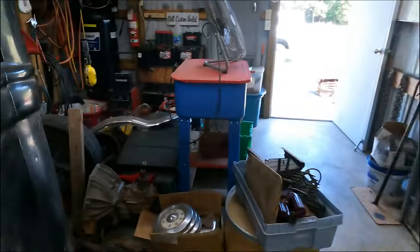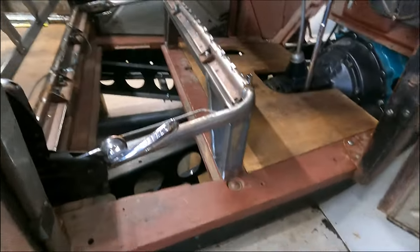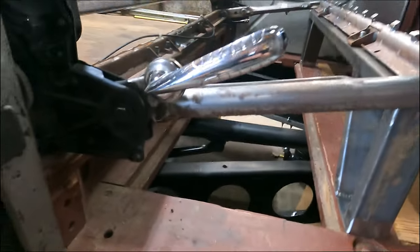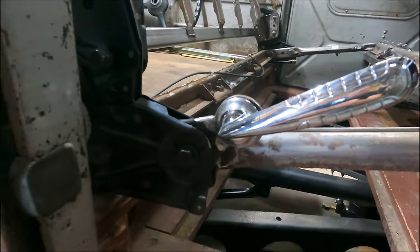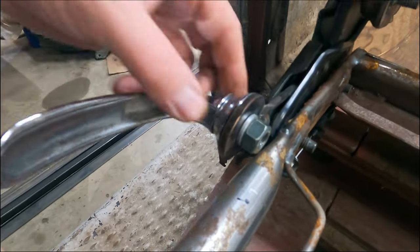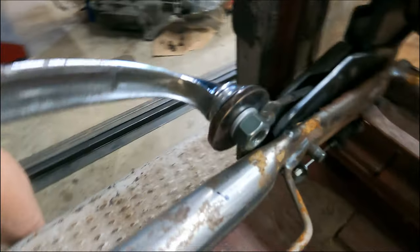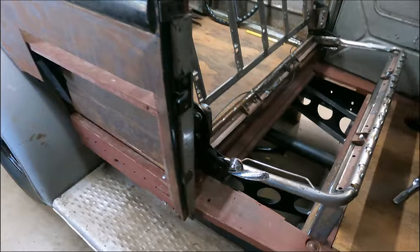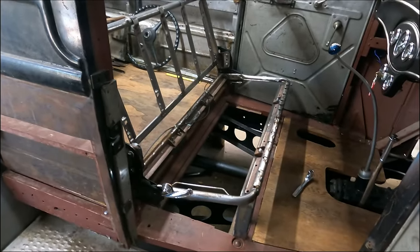So let's swing around. Over here, I'll show you the handle we put in. There's the killer handle, 50 Merc, works pretty good. Just made a little round bracket there for that to mount to, and then bolted it right through there, welded her up. So that's gonna work perfect, I think. We're almost ready for the upholstery shop.